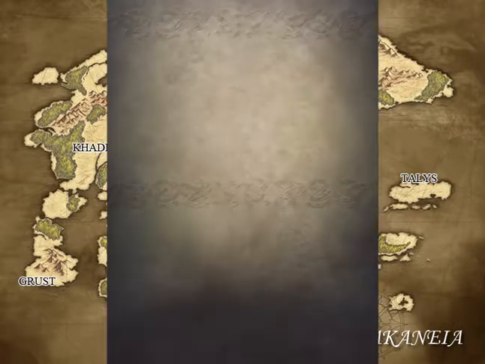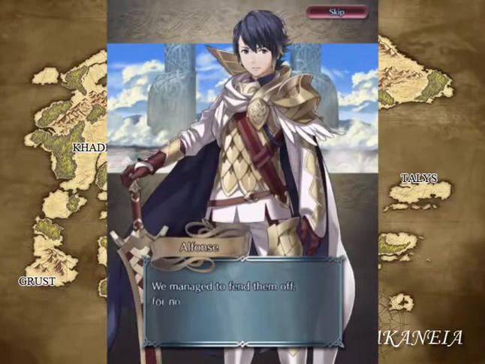I feel like there's something going on with her. I feel like there's something going on with her story that we're not seeing. I mean, they're making it really obvious, but oh man, there's something that we're missing there. And I really want to know what it is.